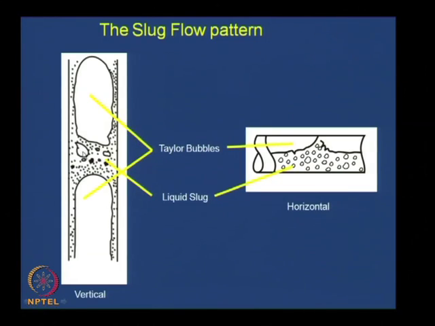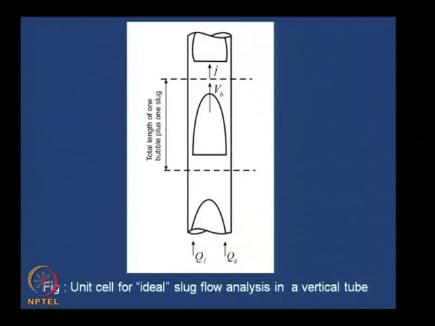Now, to start with, this analysis has been researched to a well extent because slug flow is so very important. Since I do not have much time, I cannot spend much time on this. So, we will be doing the simplified analysis, and after that I will just discuss the ways by which we can incorporate the other factors which will make the model much more realistic and much more applicable for practical situations. So, what is the thing that we first consider?